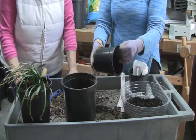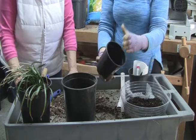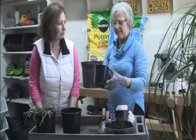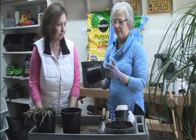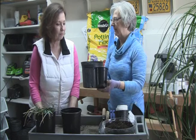And if you're planting herbs or maybe some large vegetables, the quart is nice. It's about 4 inches across, 4 inches deep. This is probably the smallest pot we want to use. Anything smaller than this is really difficult transporting it and taking care of it for our sale.